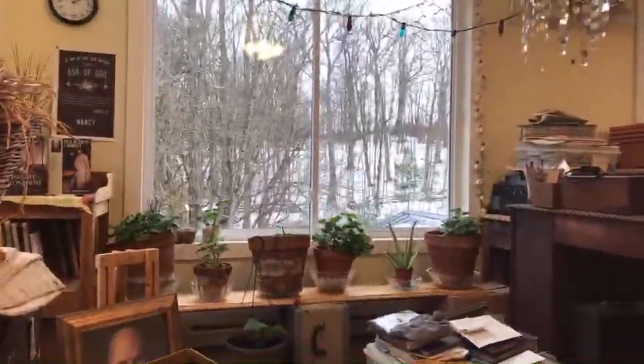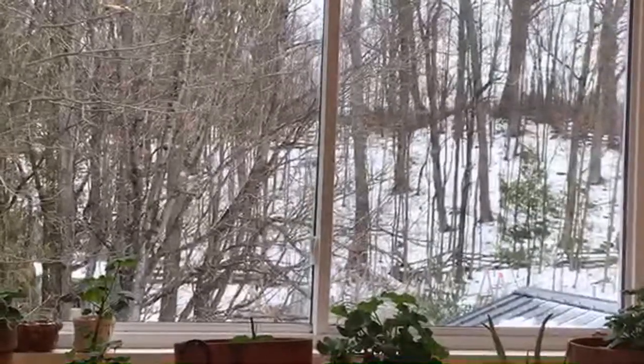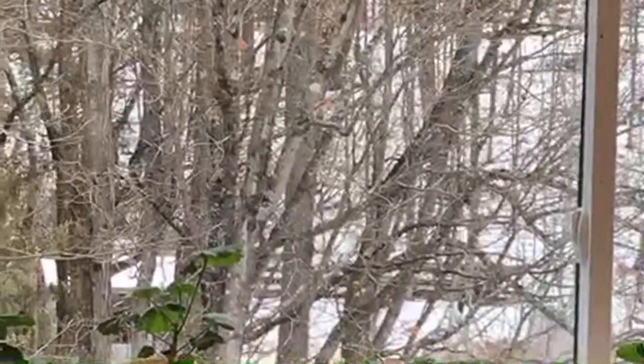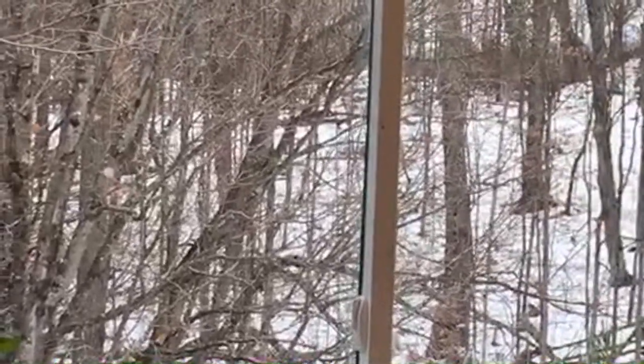Well, it's gotten really warm out there today. Let's look at this. Can you see it? When you look outdoors, can you see that it doesn't look as cold? You can just tell looking at it. The trees are darker. When it's really, really cold, the trees are really light. Everything is quite light. But the moisture now shows up as darker. It keeps trying to snow, but it's not on the forecast for snowing. Not that that really matters. But it's really much warmer.